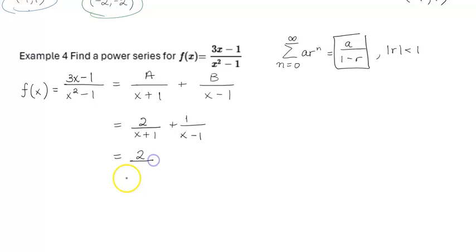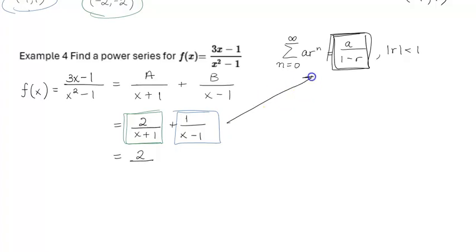I'm going to write these so they look more like this, because now the idea is that we have this function and this function with linear denominators that we should be able to match to that form. So I'm going to reorder the denominator. I'm going to write this as 1 plus x in the first term and as negative x plus 1 in the second term.